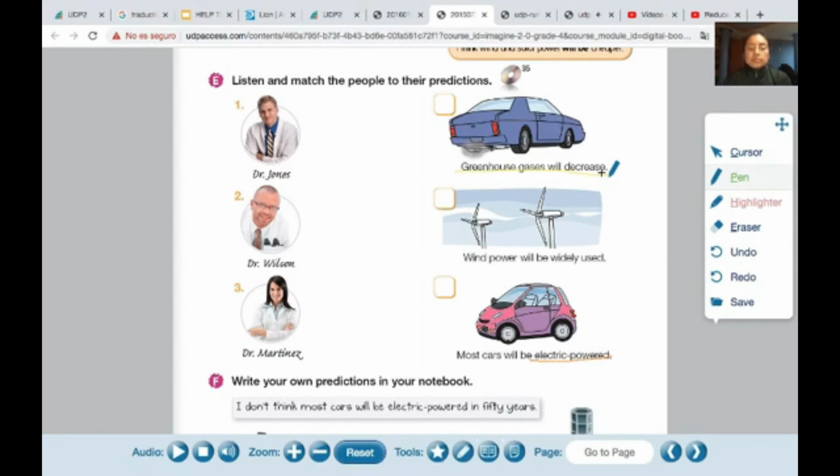Tell me, Dr. Martinez, where does our energy come from now? Now we use oil, coal, and other non-renewable sources. Eventually they will run out. So how will we get energy, say, 50 years from now? Well, I think wind and solar power will be widely used by 2050. Right now they are expensive to produce, but in the future they will be cheaper. They sound very environmentally friendly, too.